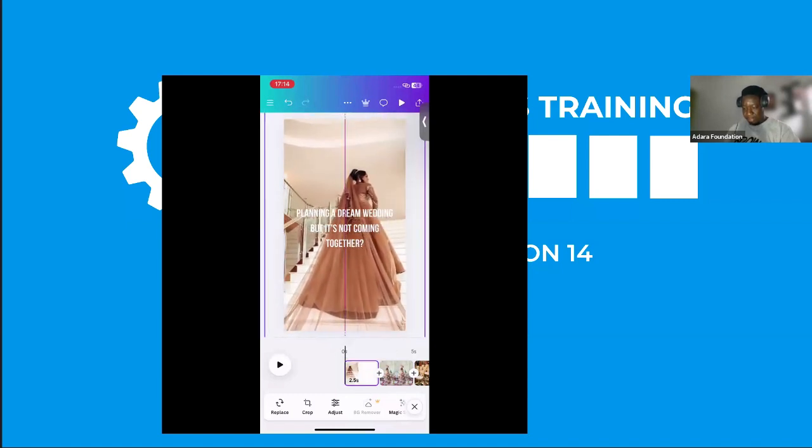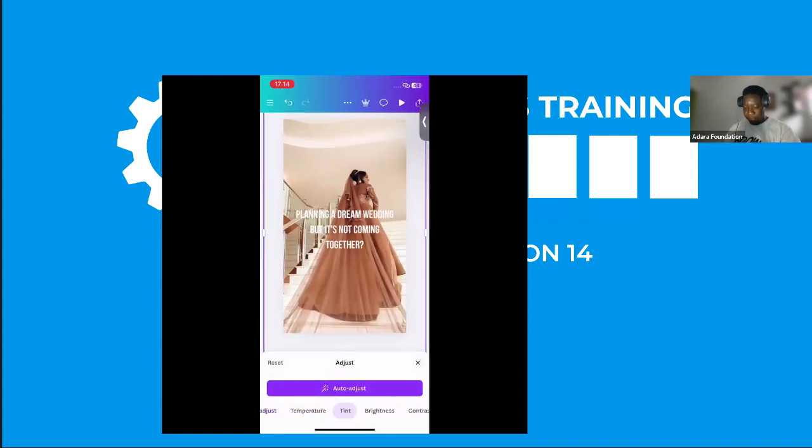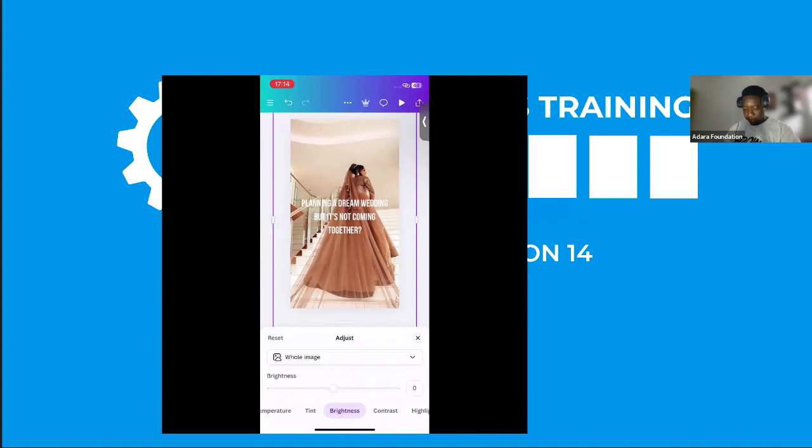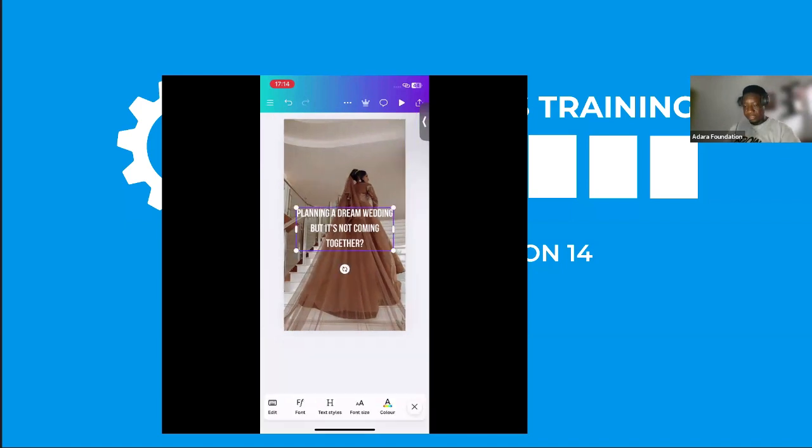So I'm just going to expand this. And now because it's a picture, I can do the filter thing here too. So adjust. You go to adjust, brightness, reduce brightness a little bit, and then reduce highlights a little bit. So that way you can still see the picture, but the text is showing better.